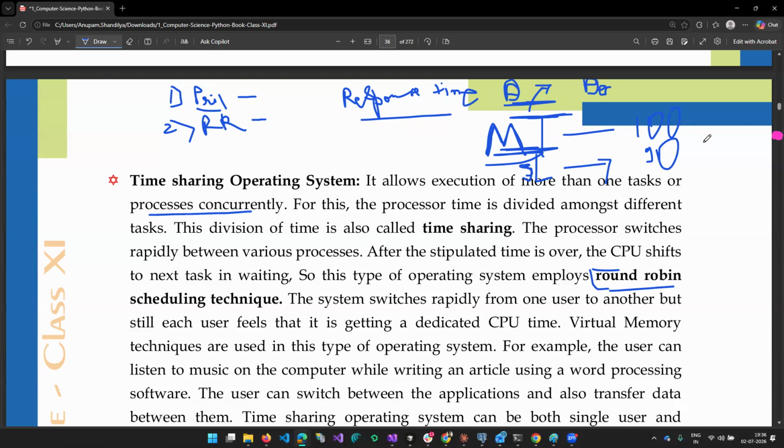So this is a very poor response time. You clicked it an hour ago and still your Slack is not opening. Okay, got it. So which algorithm will give better response? Round robin. And why?